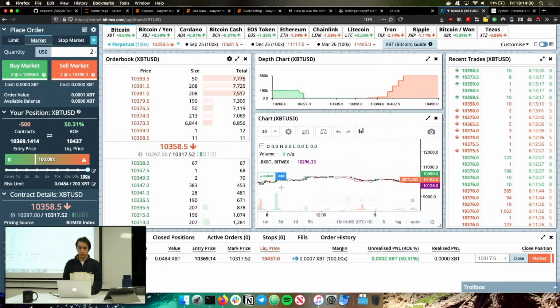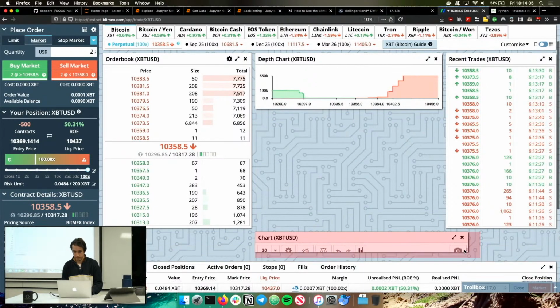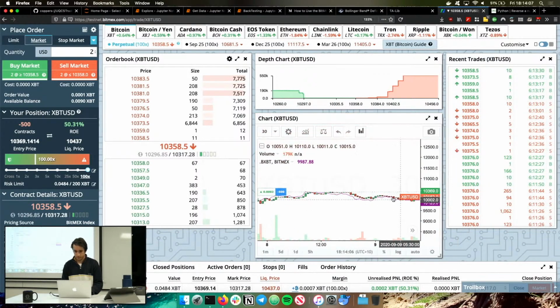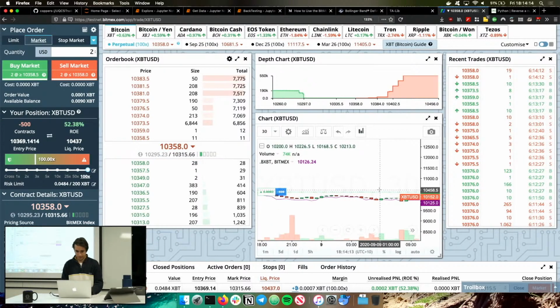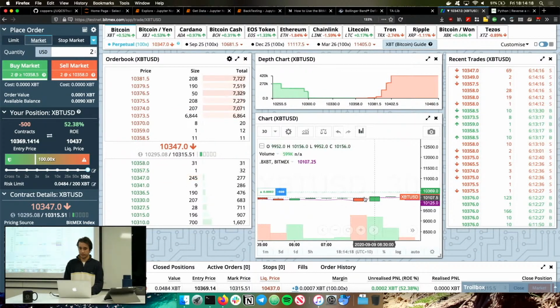So if we reposition this, I'll try and make this a bit bigger for everyone. Trying to zoom. So these candlesticks, I'll just explain what they represent. We have open, high, low, close, and I guess volume down here. So these are standard metrics of binned data.